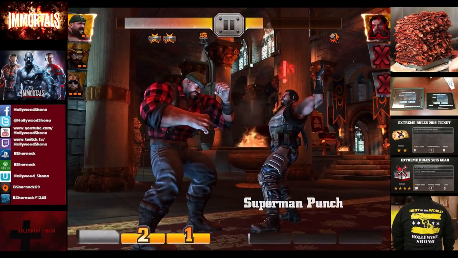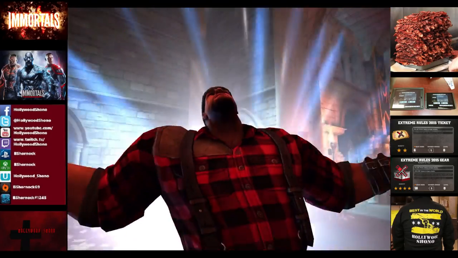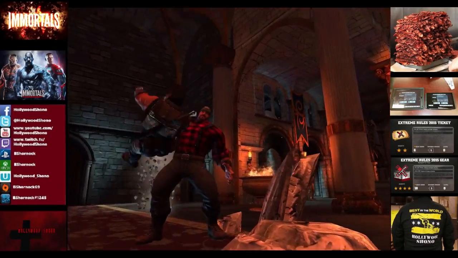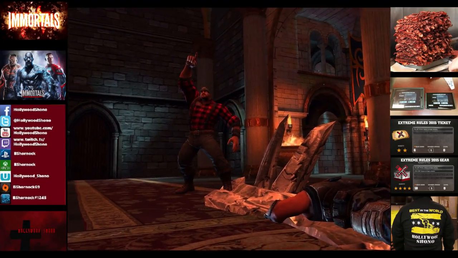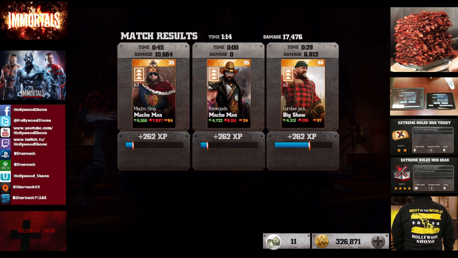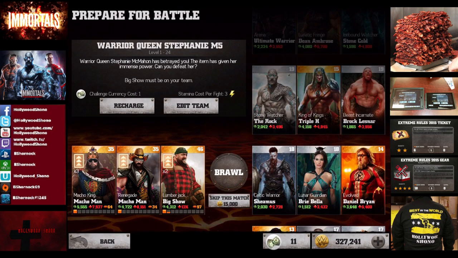Now we're hoping he does a special. Superman punch blocked for 2 damage. Hound of Justice Roman Reigns is eliminated for the victory in the sixth fight. 262 XP, 370 credits. So as you can see, blocking in its current state is totally overpowered.